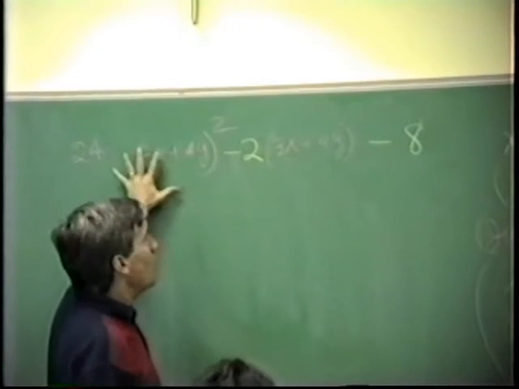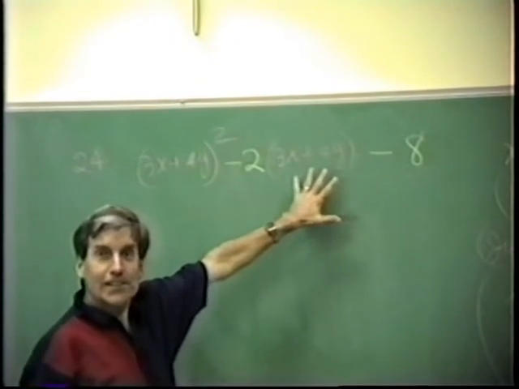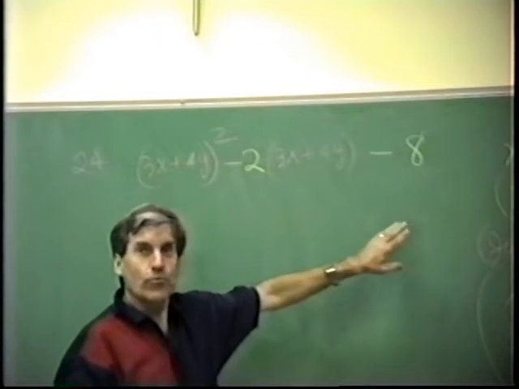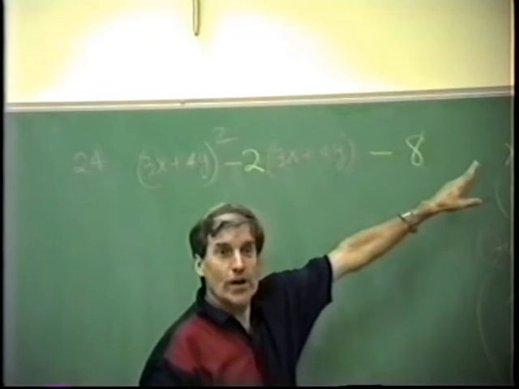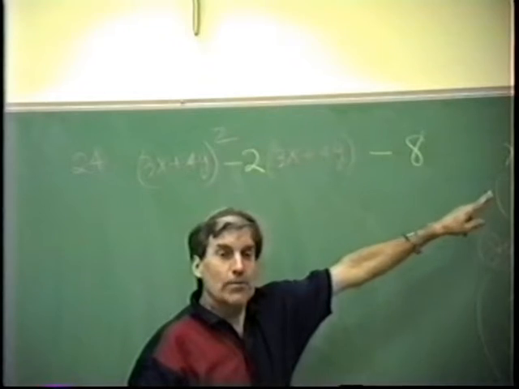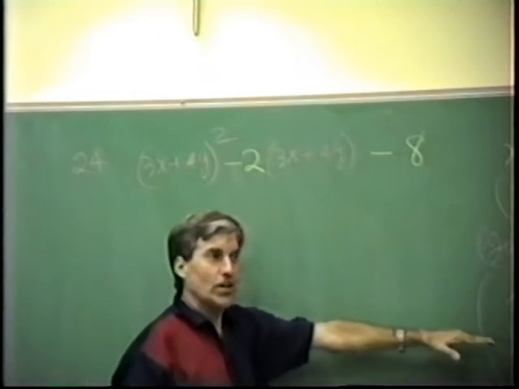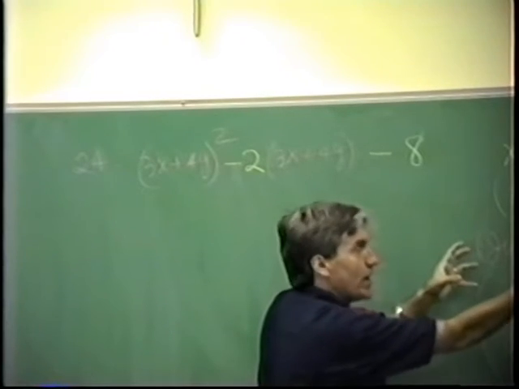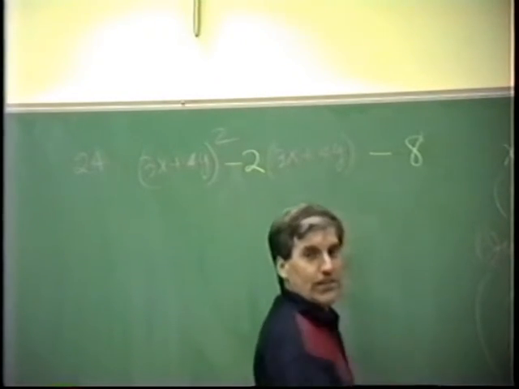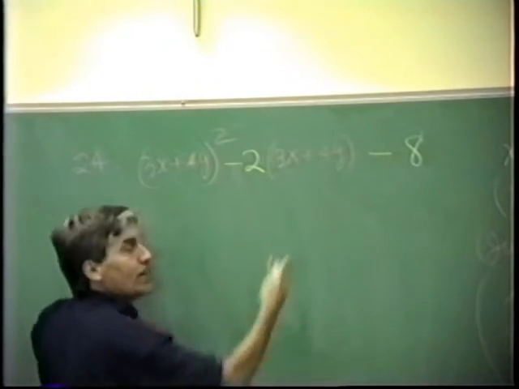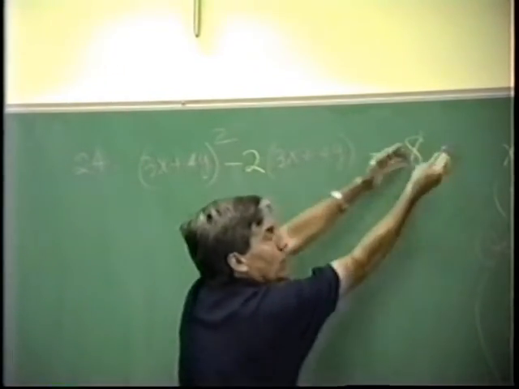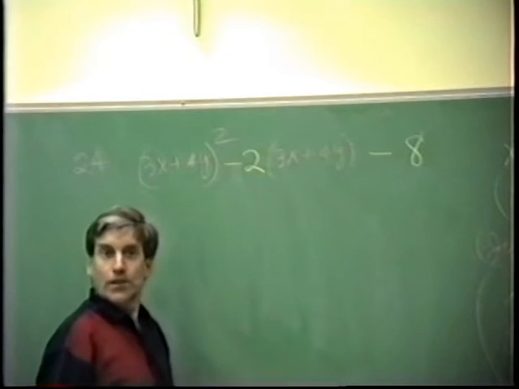Do you see that the numbers here are exactly the same as they were in the previous 2 problems that I did? In my regular trinomial, x squared minus 2x minus 8. In my junk trinomial, this is what I call a junk trinomial, quantity junk squared minus 2 junk minus 8. You see that? Do you see this is a trinomial? Can you count to 3? 1, 2, 3. That's a trinomial, isn't it?